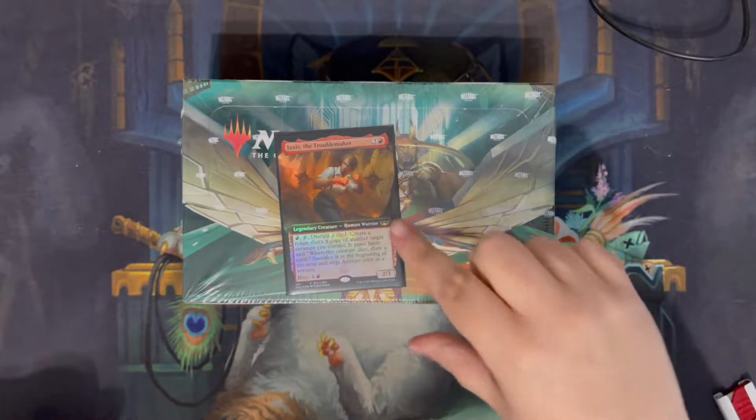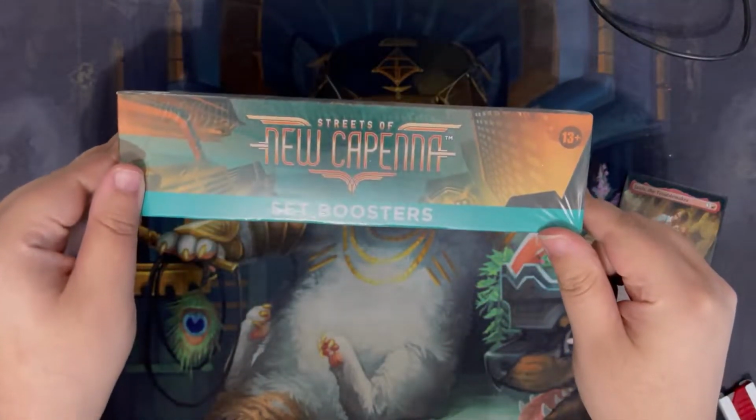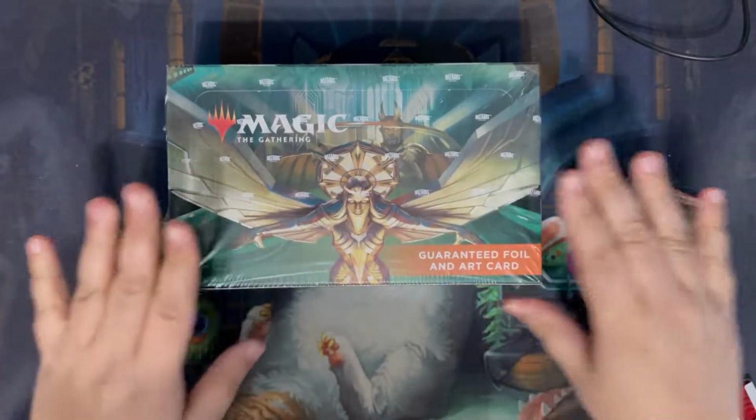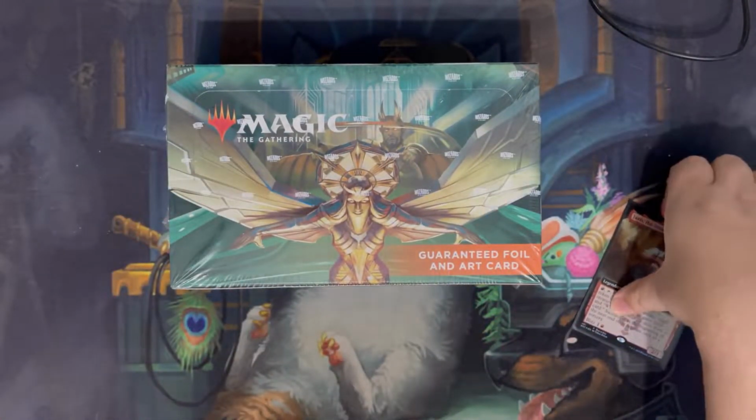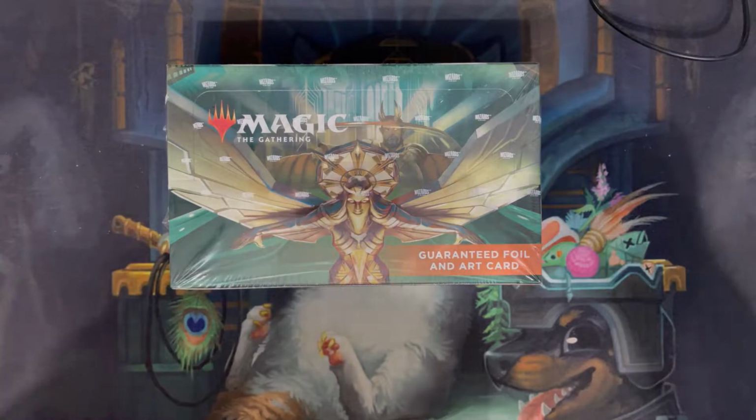We are opening up a set booster box from the latest Magic: The Gathering set, Streets of New Capenna. So this is a box of set boosters here, and enough chit-chat, you don't need to hear me go on with this preamble, you've heard me enough. Let's get into the thing you want to see, and that's the actual box opening, shall we?